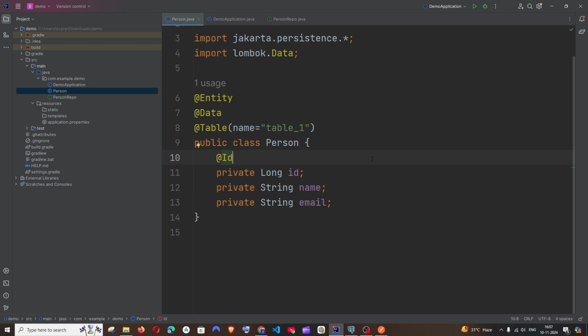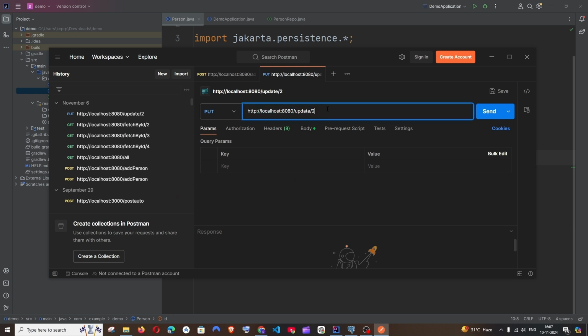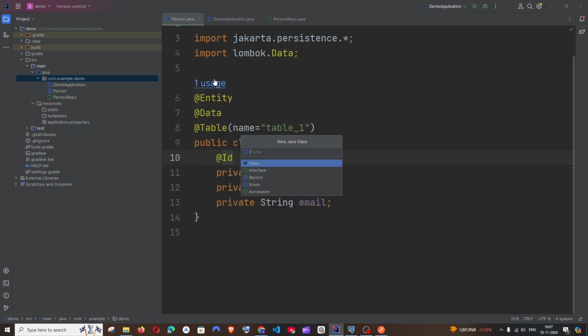And now the only thing that we need to do is add a custom path. What I mean by path is the URL, the /add post or something like that. For that we will be requiring a controller, so you can just go here and again go to new Java class and name it PersonController. You can have separate folders for controllers, but since this is just a demo, I'm just putting everything inside our project folder.